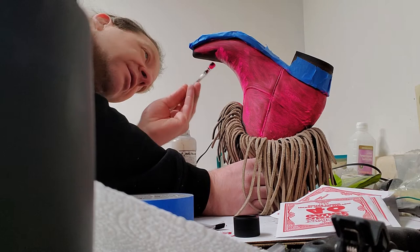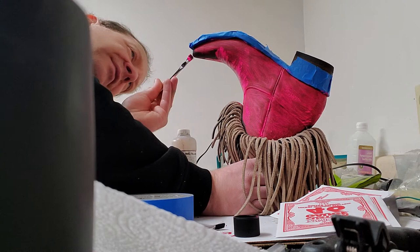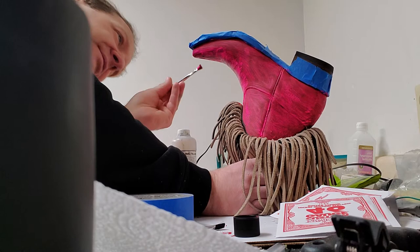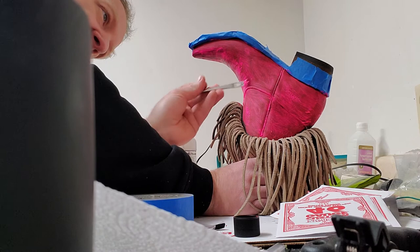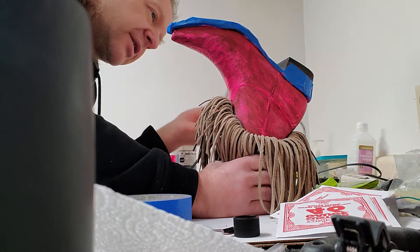Just working away here, trying to get this first coat done. Take some of that off — there you go. Just getting the toe — some of these parts are a little more finicky. I've seen boots come in with weird looking toes and you don't want to exacerbate anything like that if it's there. These particular boots look really nice, so I'm just trying to make it look professional, like the boots came out of the factory like this. I'm probably going to end up doing an undercoat based on what I'm seeing with the brown — I'm going to do another coat of pink once this one dries and go from there.